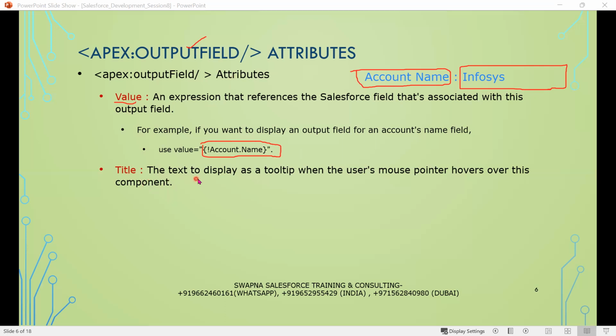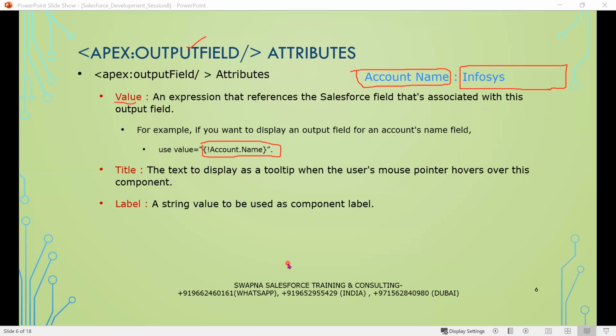The title attribute displays a tooltip when the user's mouse pointer hovers over this component. The tooltip can be small information or a description you want to show.